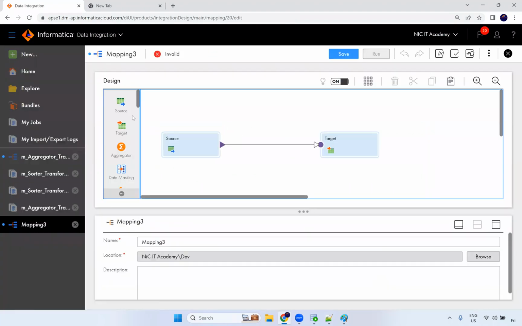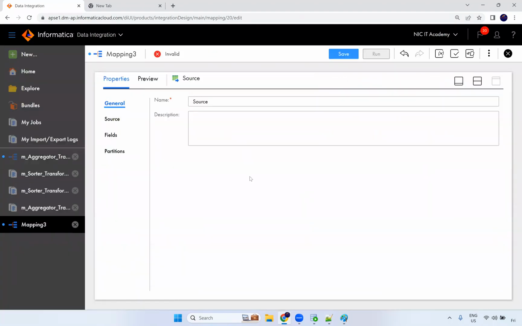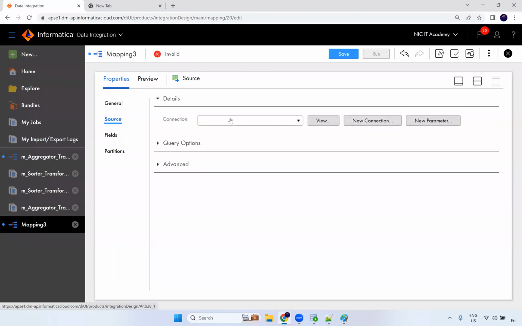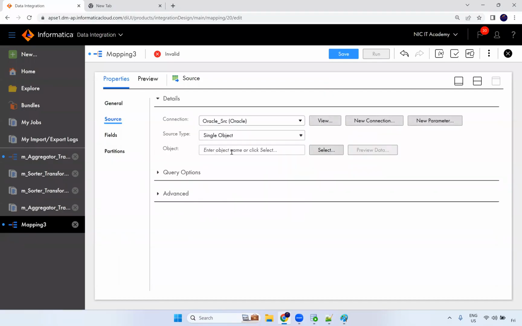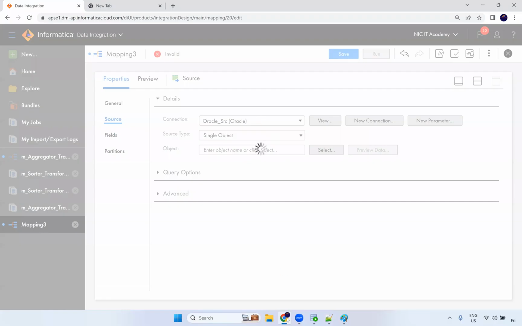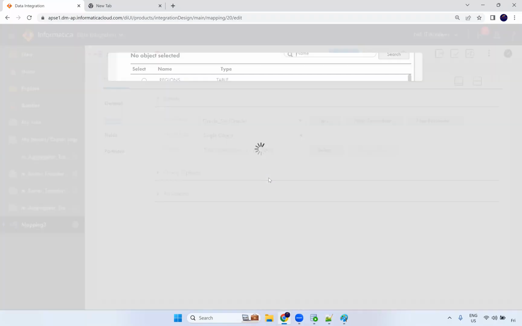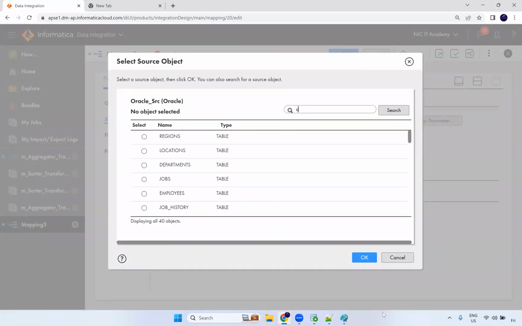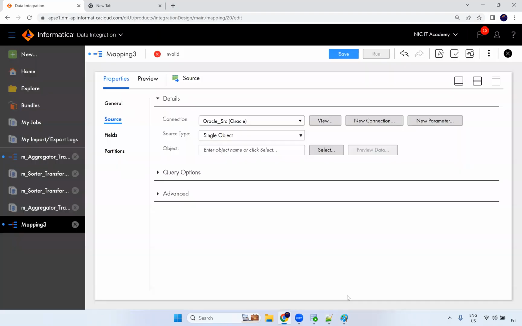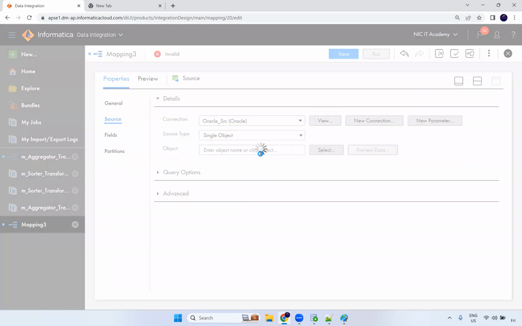This time the source is different, right? So I will go here and take the source. If you have a lot of tables, you can search here, like countries. See here, this is what you are getting. You can select it. If you have more tables, you can search for it.